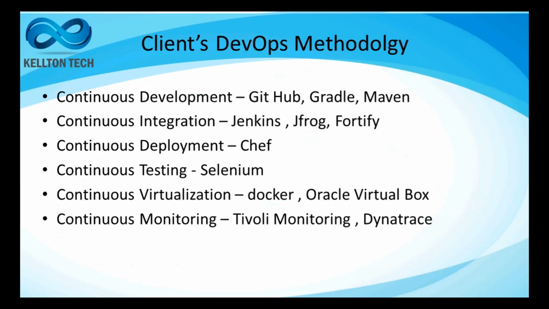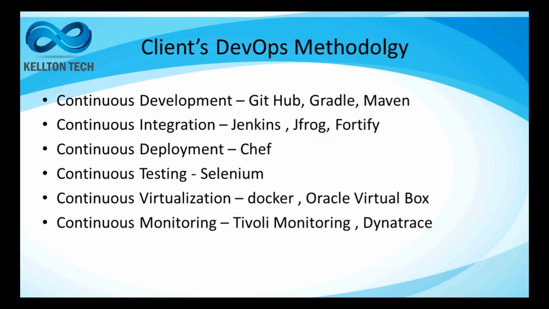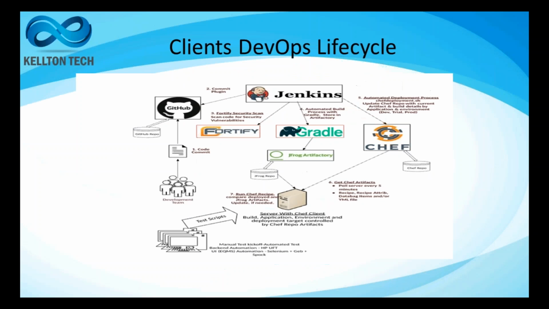This is the case study. This is the client's case study where I was involved in the DevOps implementation. We are using multiple tools called Jenkins, GitHub, Fortify, Gradle, and Chef Server for continuous deployment, and Jenkins for continuous integration, and Selenium for continuous testing, and GitHub, Maven and Gradle are used for continuous development.